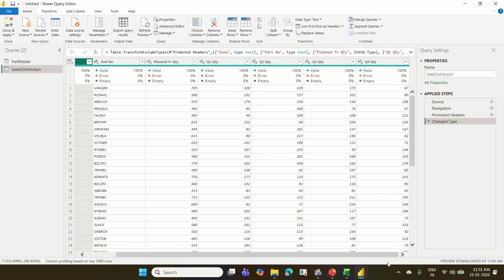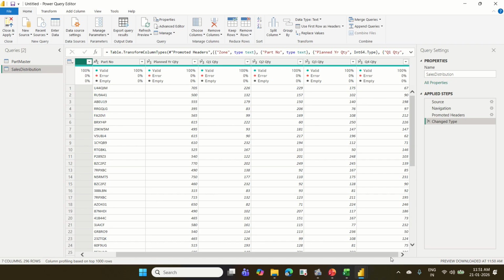what is our motive is, we have to bring the name and we should have a common column between the 2 tables. Could you tell me what is a common or identical column between the 2 tables? Part number. Very good. Even if you write a VLOOKUP also, even write a XLOOKUP also, you should have a common column. Then only you can go for VLOOKUP or XLOOKUP.